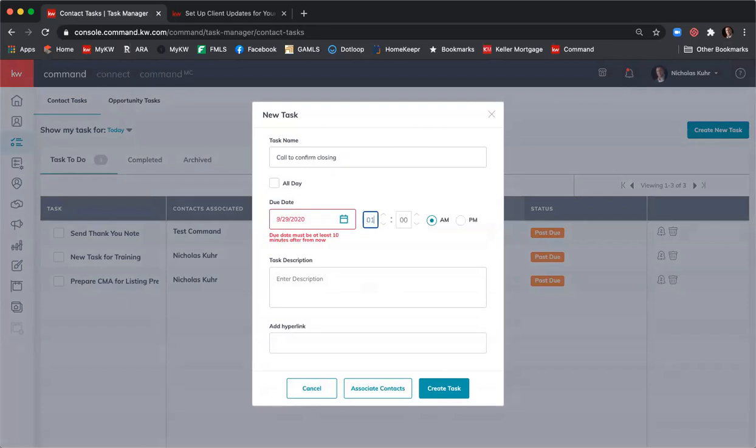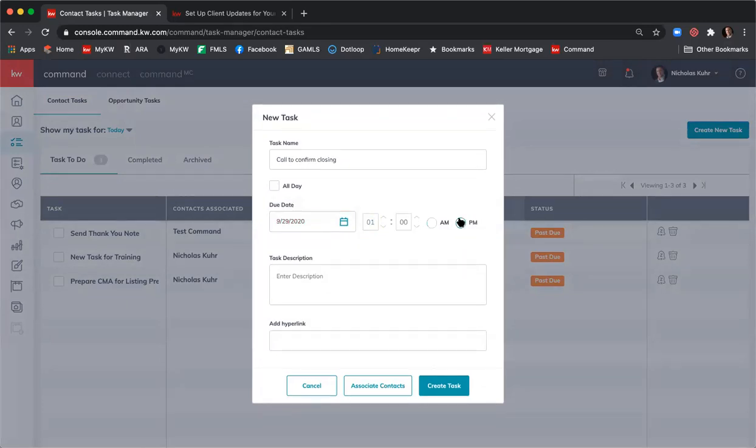So I'm going to give this 1 p.m. for this afternoon. So that way I'll get a notification at 1 p.m. and say call Campbell and Brannon to confirm closing next Monday. Is that 10-5, 10-5? All right.